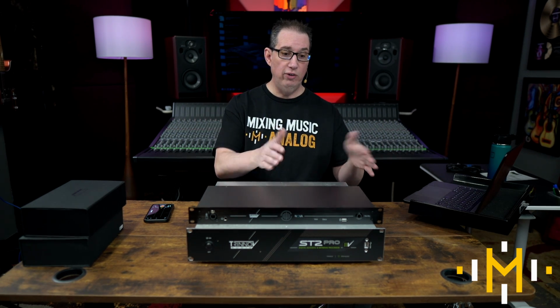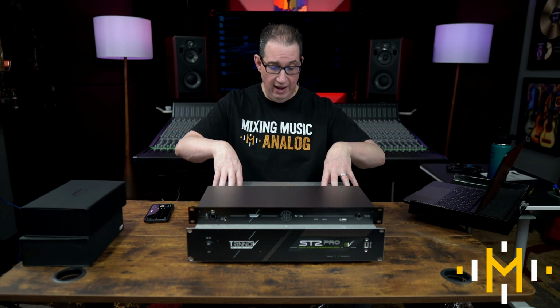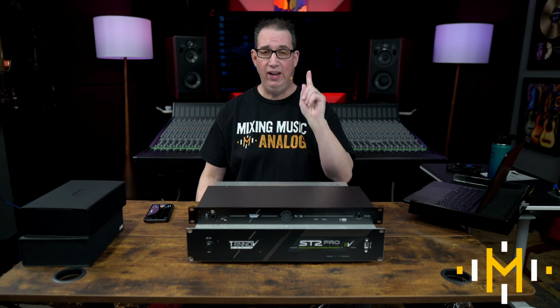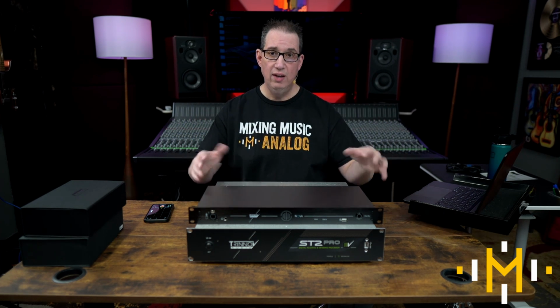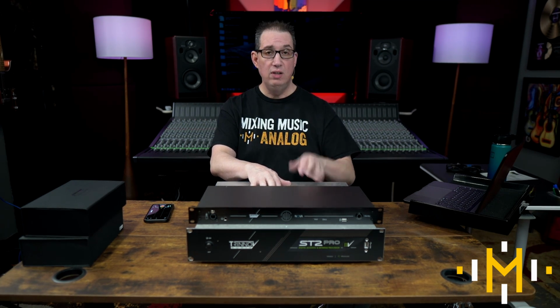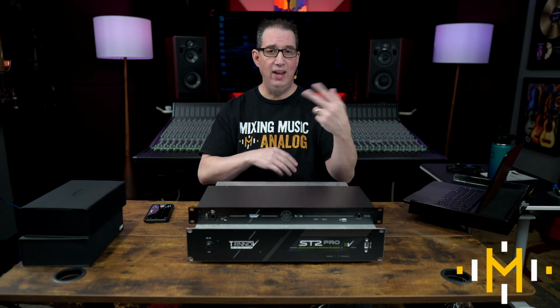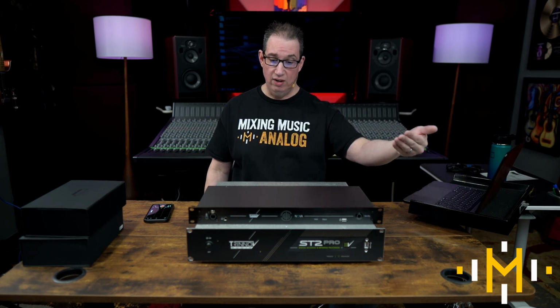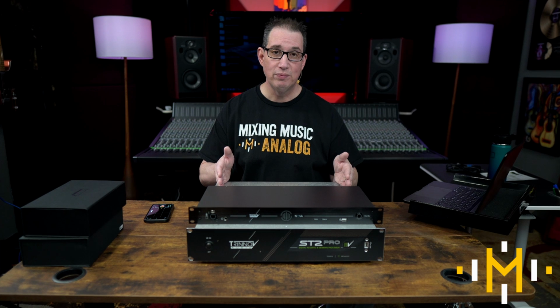Okay, so we said, well, the Nova starts at about $1,400, less cost than the ST2 Pro did. That is true, but you only get 1 set of analog outputs that can be used with the room correction and optimization algorithm inside of the Trinnov, whereas if you want the additional set of speakers, you spend $1,000, now you have 2 pairs of analog outs or 4 separate analog outs where you can use the room optimization and correction. If you spend an additional $1,000 on top of that, now you can have 3 sets of speakers, right? With the room optimization and correction.